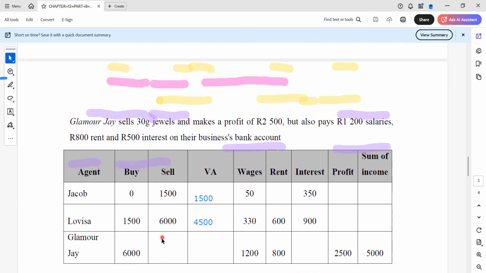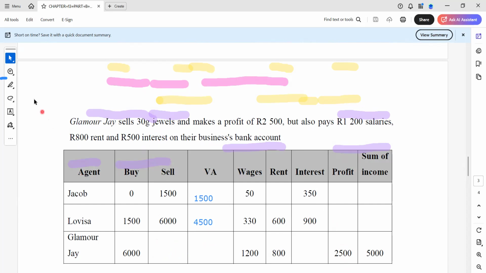But now because they didn't tell us how much he sells them for, we're going to have to solve for this figure here, right? And this one as well, right? Because to get this one, you need to say this minus this to get the value which is added. But now we know the profit that J made is 2,500. So let's record the profit. Okay, they've already recorded the profit for us, 2,500.